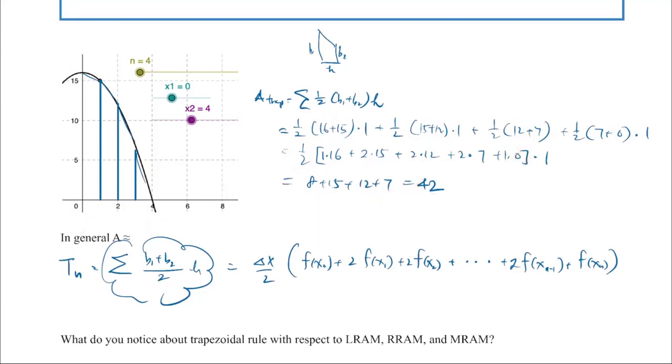So the general way that we do this is, oh, by the way, this is assuming, and this is a big assumption, that the change in x is constant, that it is the same for all of them. Then you could sort of generalize this, right? It doesn't have to be constant, and then your calculations will be a little bit more involved, obviously. But the key idea here is that the heights in the middle get used twice, so you double them. The ones at the ends get used once, so you only have 1 of them. That was it.